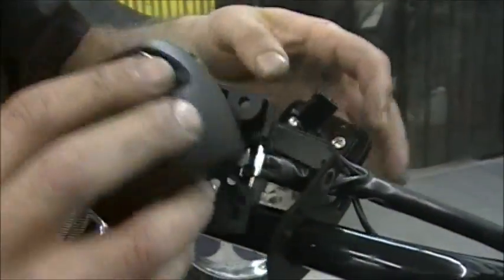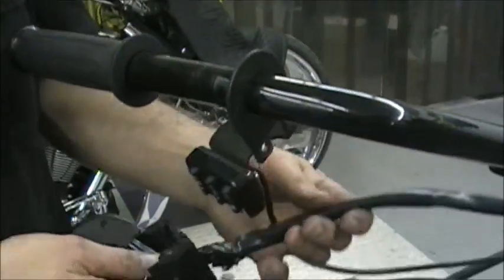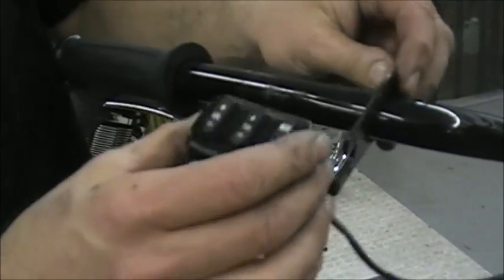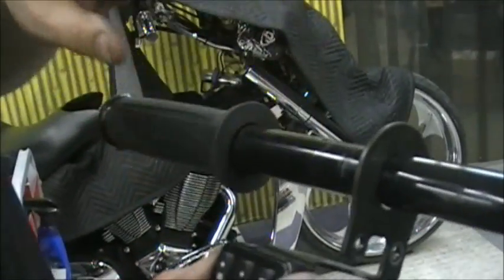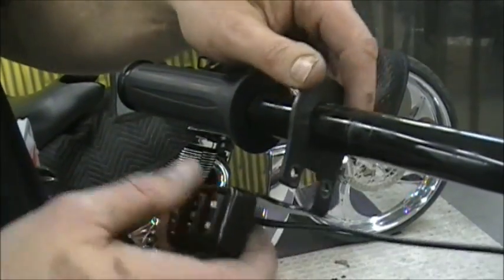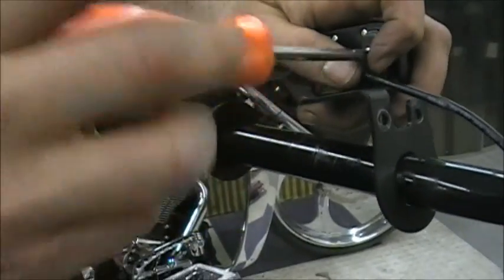Okay, so what you want to do now is if you can kind of finagle this out of there, there you go. This will come out of the way now. Just kind of set that aside. And this, what you can do is when you get your grip off, now I'm not going to cut this apart and ruin the guy's grip on this particular bike, but you get this off, this will slide right off. That's how you have to do it. The other way, what you can do right now is you can take this screws off the back of this thing.